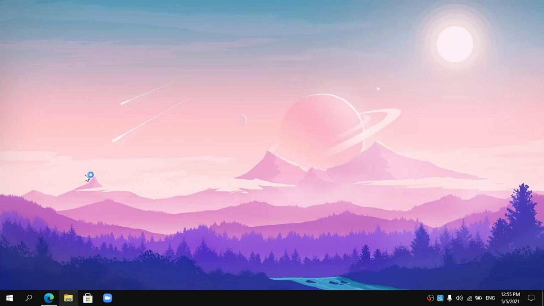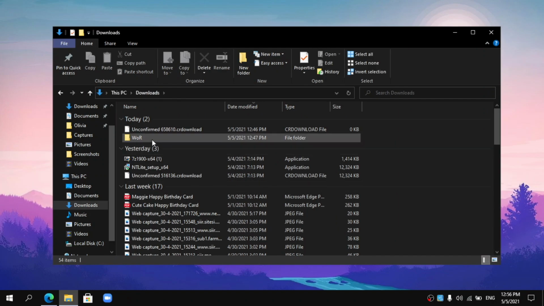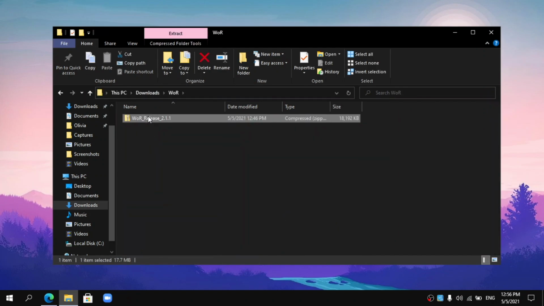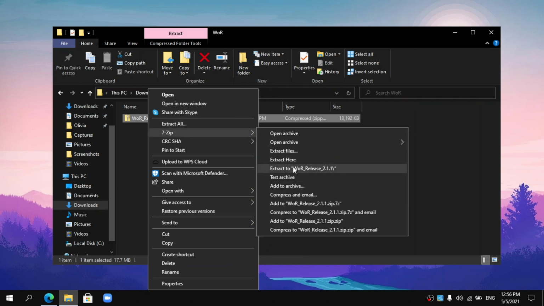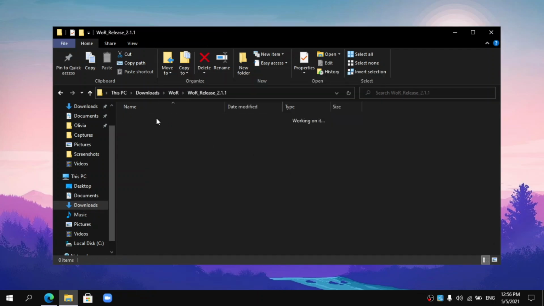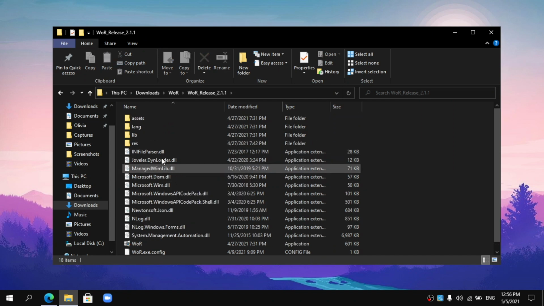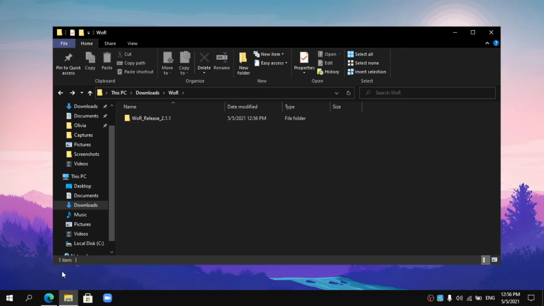So what we're going to do, we're going to open up our folder right here real fast, and then we're going to extract the Windows on Raspberry Pi installer because that's what we're going to need. You're going to right click and extract 7-zip and go to extract to Windows on Raspberry Pi release. So after you've installed 7-zip, right click on this application and you're going to get this nice folder with all these things that we're going to need. So just leave that right there. You can delete this one.